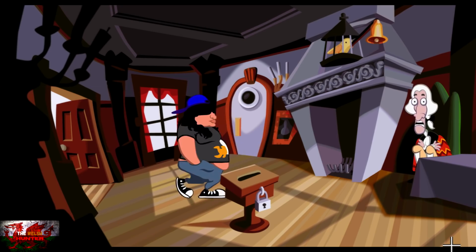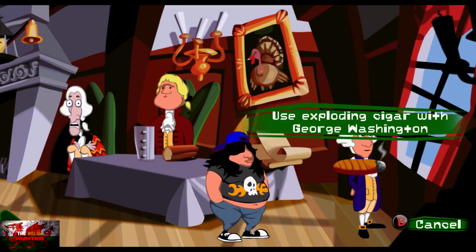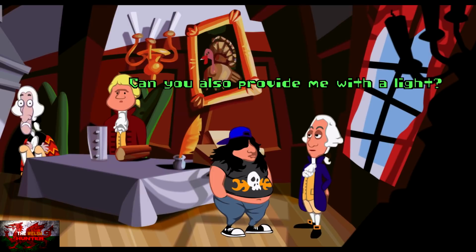Actually, when I say we're going to talk to George Washington, I mean we're going to use the exploding cigar with George Washington. You're going to try and kill one of the founding fathers. Nah, it doesn't kill him, it just sort of spits his teeth out with a hilarious inside face expression. Now, watch.